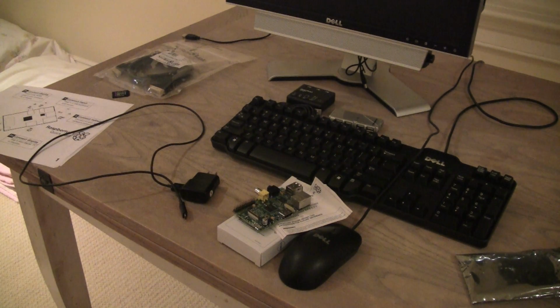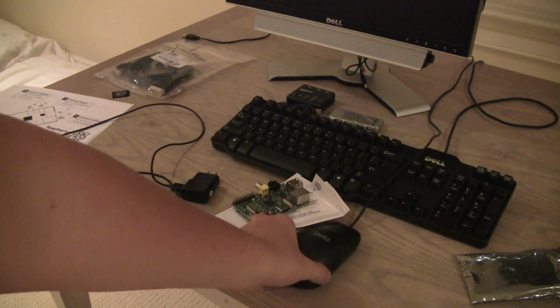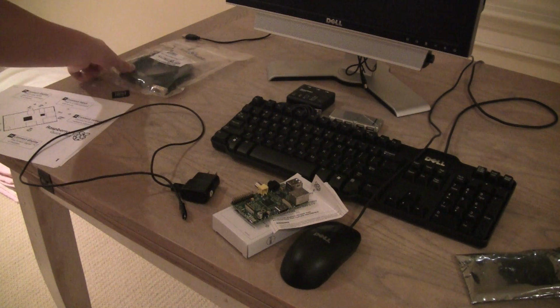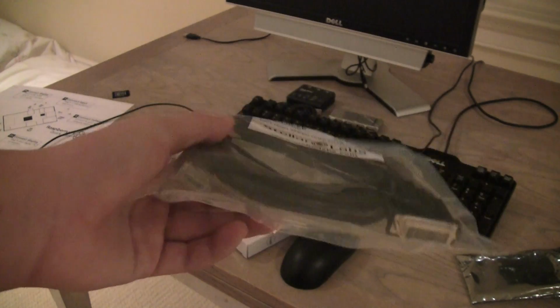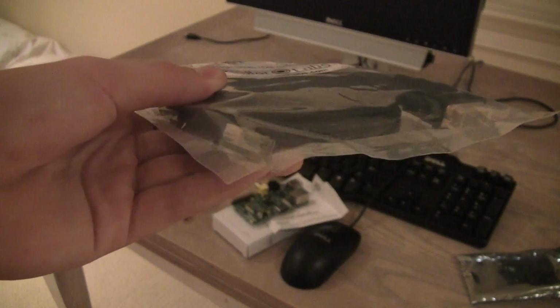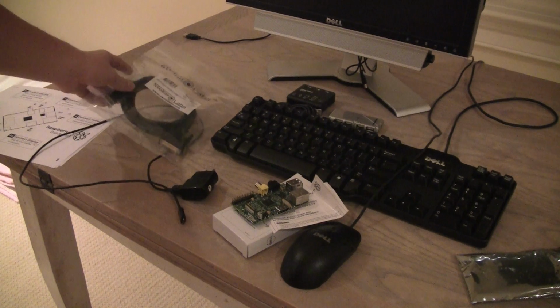Also, what you're going to need is a mouse, like I have right here, and a keyboard, like I have right here, as well as some sort of cable for plugging into either the TV or the monitor. Like the monitor I set up here, I have a DVI to HDMI cable. This is 10 foot. This was probably about $10, $10-15.